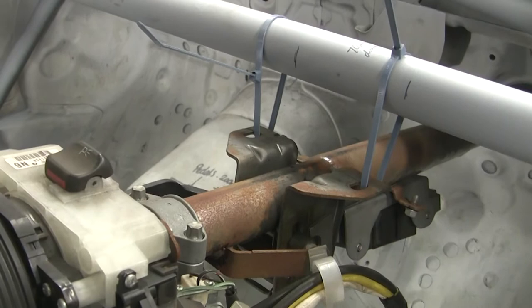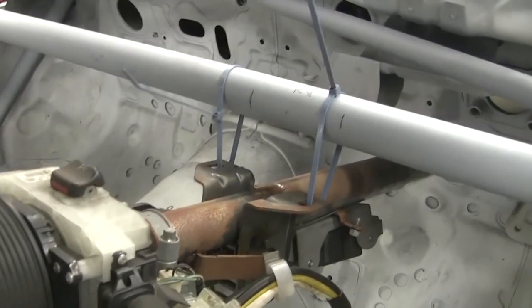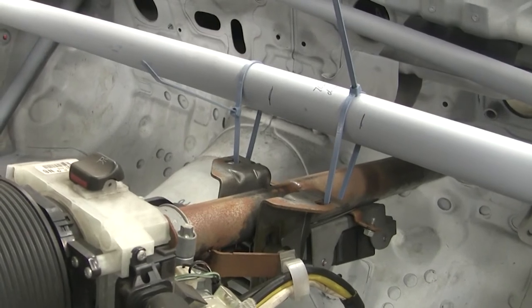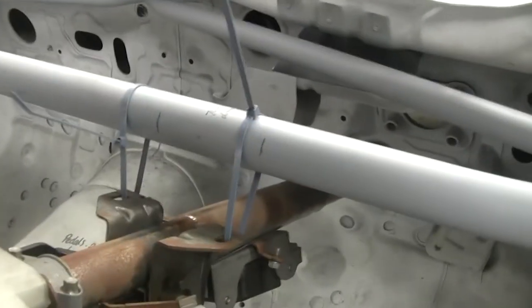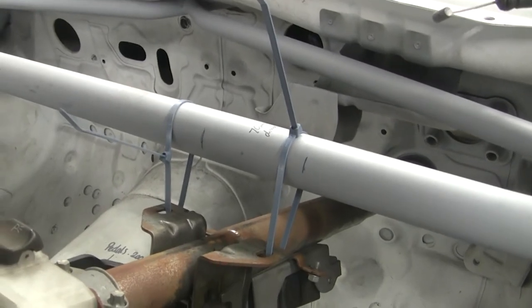What we've also done is, because we're using the same pickup points, we can keep the original adjustability in the steering column. So we set that to the middle. Dan sat in the car, got that somewhere comfortable, and that's where these marks have come from on the dash bar. That's what we're going to try and get to.